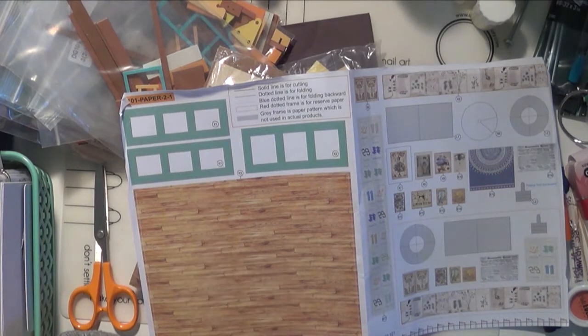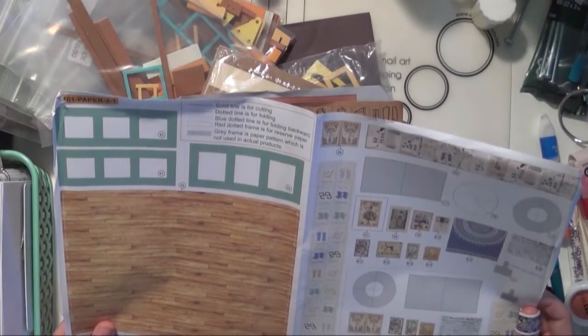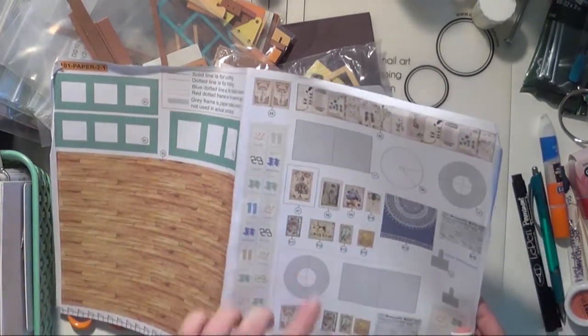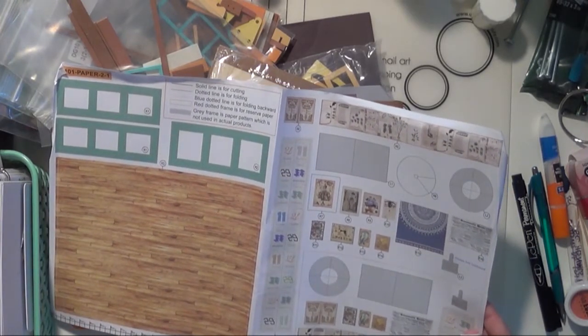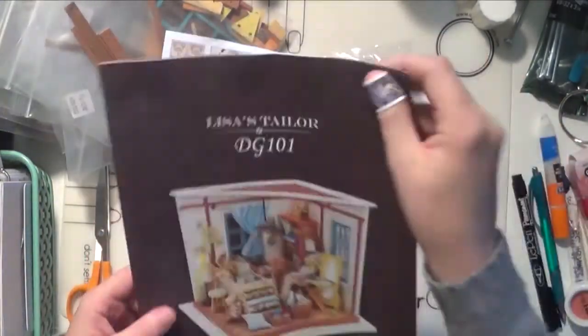Solid lines are for cutting, dotted line is for folding, blue dotted line is for folding backward, red dotted frame is for reserved paper. So like this is reserved paper. Gray frame is paper pattern which is not used in actual product. Oh, actual products. So these are not used in actual products. Interesting. Well, let's pull out the instructions.